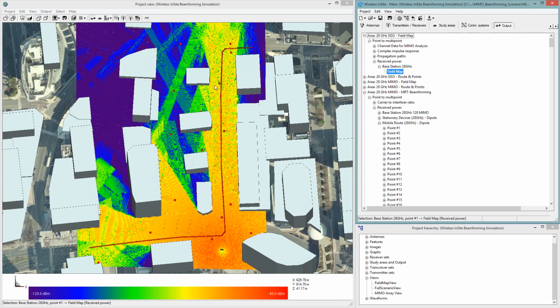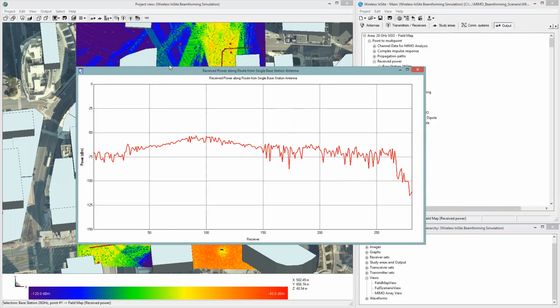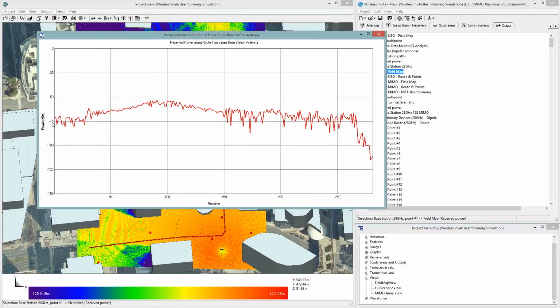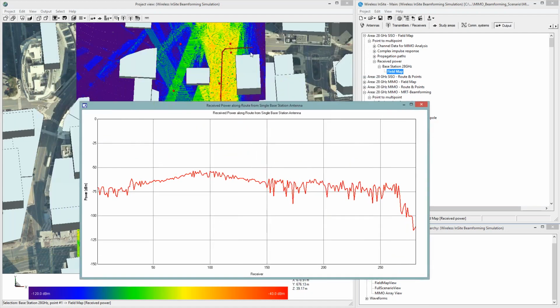If we follow the route that's propagating through this cell, we can plot the received power along this route. And here we can see that the power increased up to a position near the peak, which was about the point where the corner right in front of the array, and then it began to drop again as it drove down the street, and then dropped off as it passed around the corner at the end of the street. One of the other things that we see here as well is a lot of multipath fading, the peaks and nulls that we see as the device is moving along. And this is caused by constructive and destructive interference between all of the paths in our simulation.